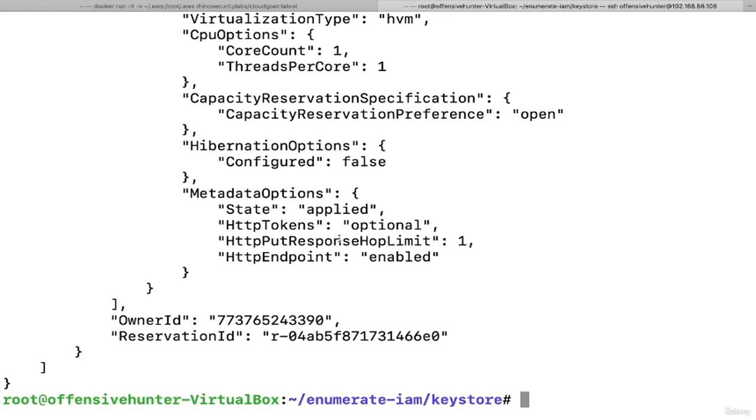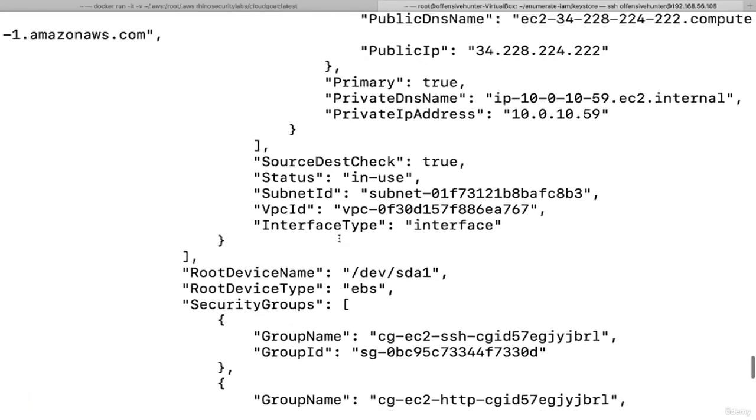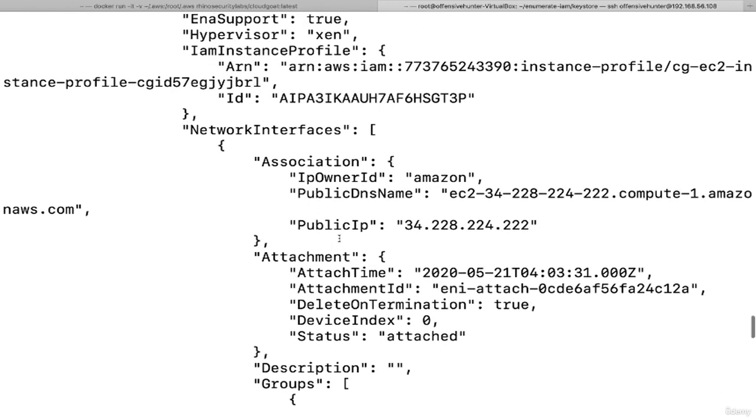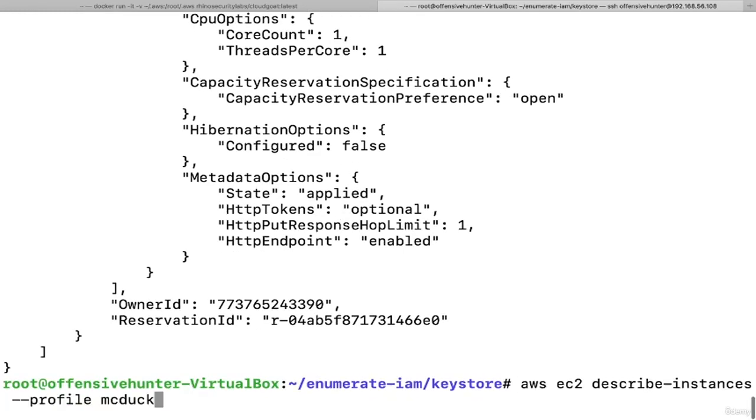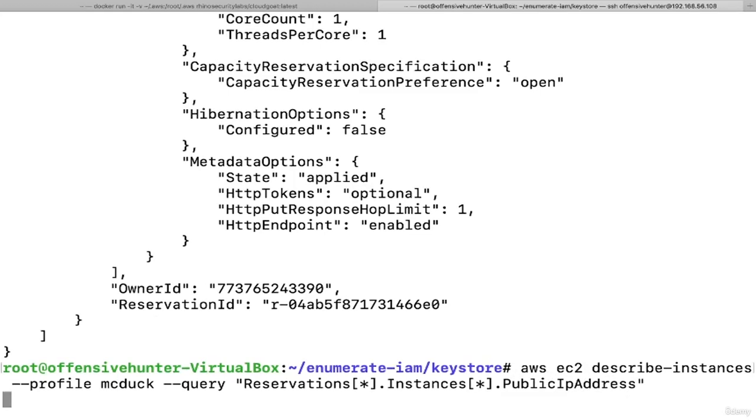And you can see I have successfully got the EC2 list. Now I want the public IP address, obviously. So there is an EC2 instance running. Let me try to filter this. I just use --profile, and now I'll use --query. In the query I'll give Reservations[*].Instances[*], and what I want is the public IP address.